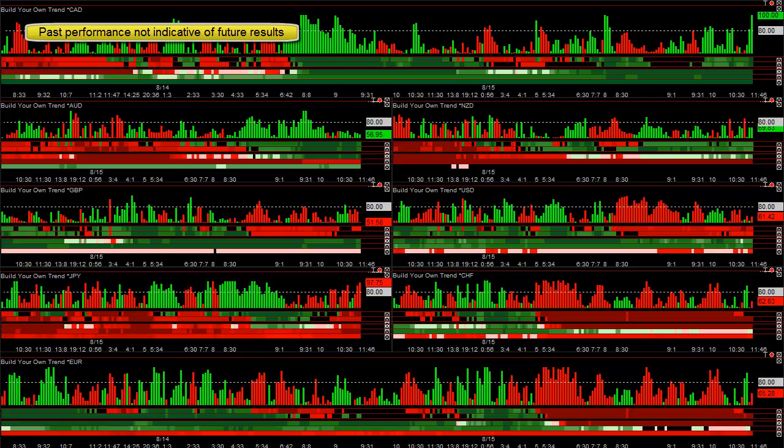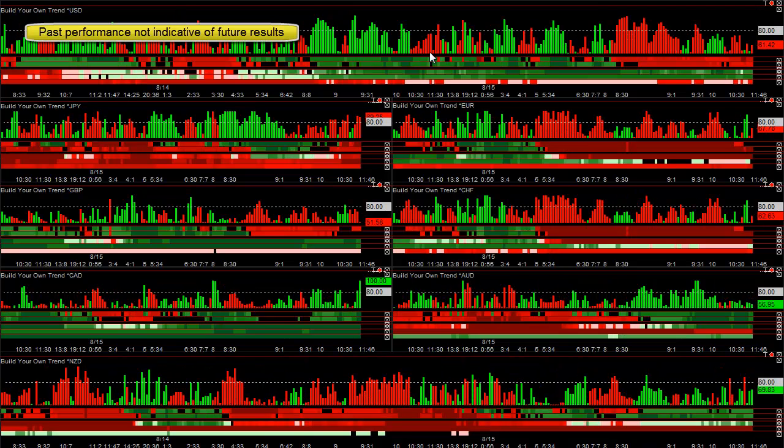So most days you have the dollar or the yen as either strong or weak. I like to always have those on the top. I look at the dollar, I look at the yen, and trade those versus the bottom ones. You can see that it started out today, the dollar was quite strong. It got really weak here at 8:30. The 15-minute and hourly trend was mostly up, and the daily and weekly trend was up. I don't personally care at all about the monthly trend, although I will use that to decide whether to trade super large lot sizes or my normal trade size. So that was strong earlier in the day.